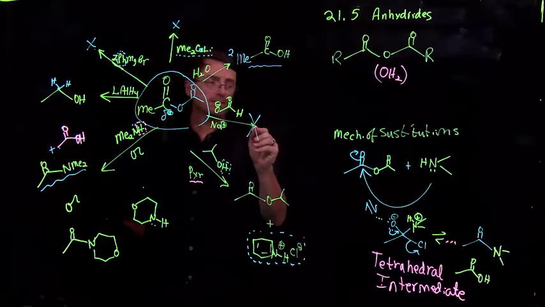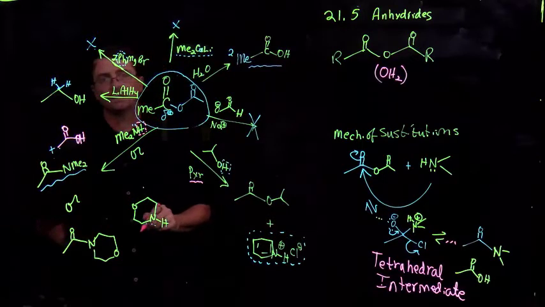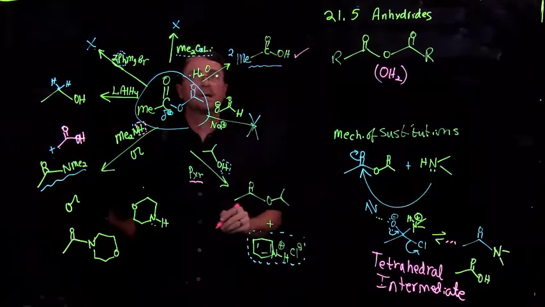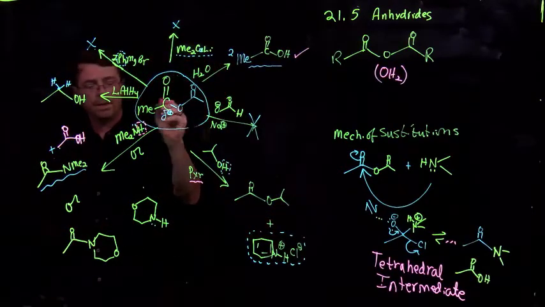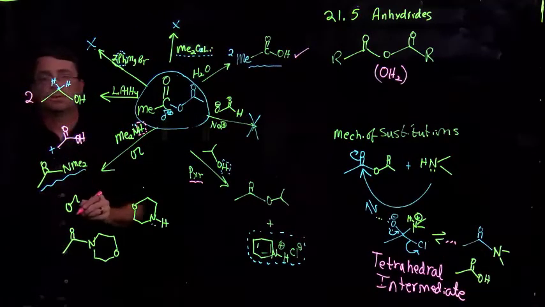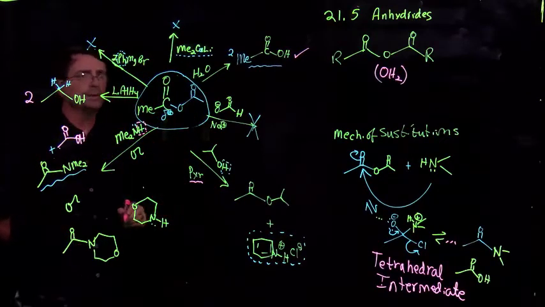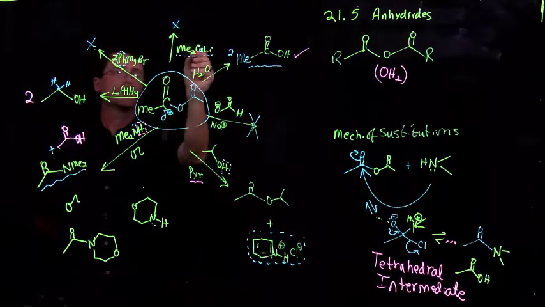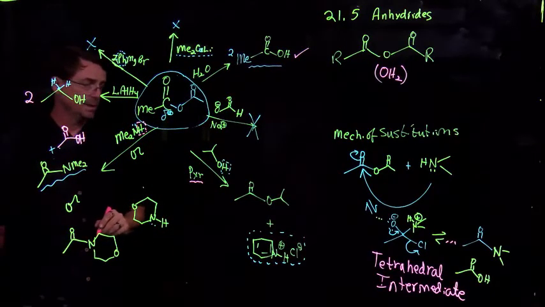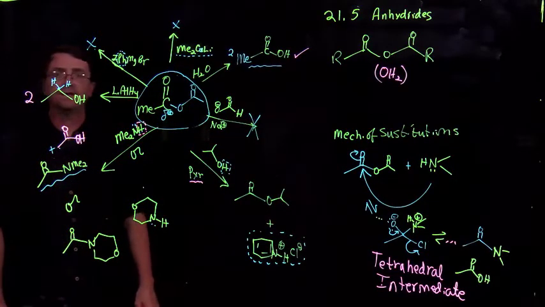Now, unlike the chemistry of acid chlorides, we're not going to make mixed anhydrides from anhydrides. It's just a messy equilibrium. We can hydrolyze them, so that chemistry will work. We can reduce them. Again, lithium aluminum hydride, it won't stop, and in fact we would get 2 equivalents of the alcohol here. We don't do Grignard or other organometallic additions to anhydrides. That doesn't work as well for these. So again, in a nutshell, that's 21.5 anhydrides.